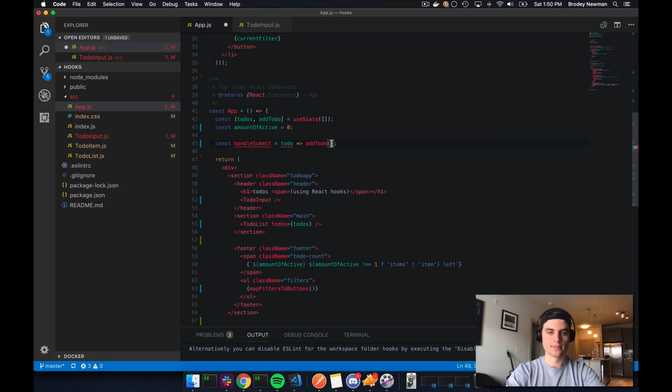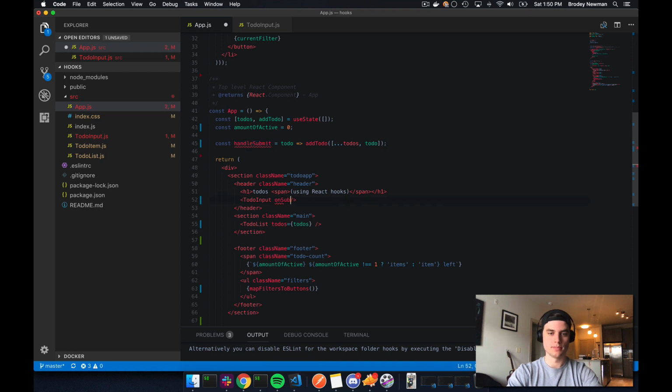To do that, we're going to spread the previous to-dos in here because for every one that's added to our list, we want to maintain the previous values in that array. And we're just going to pass in the to-do here. Let me save, just make sure nothing's broken.